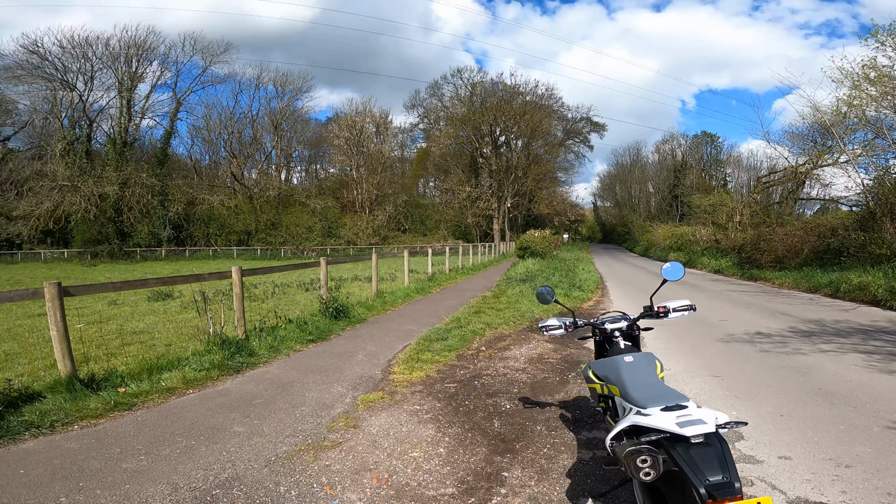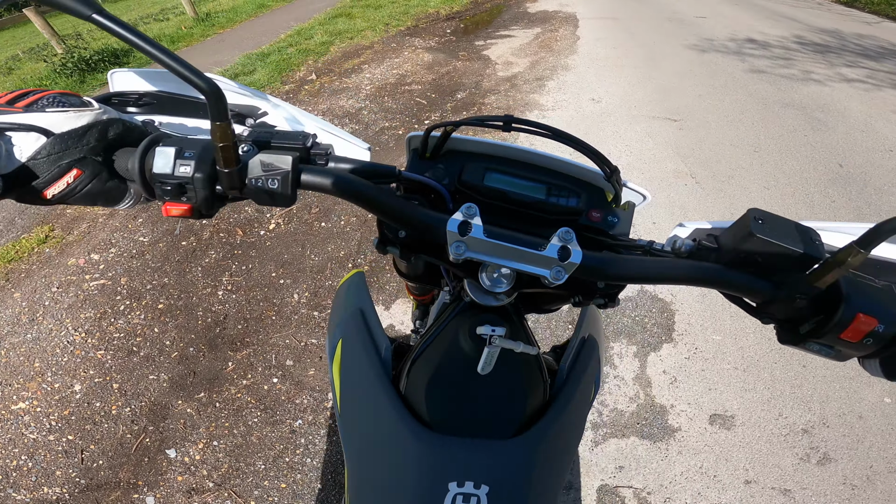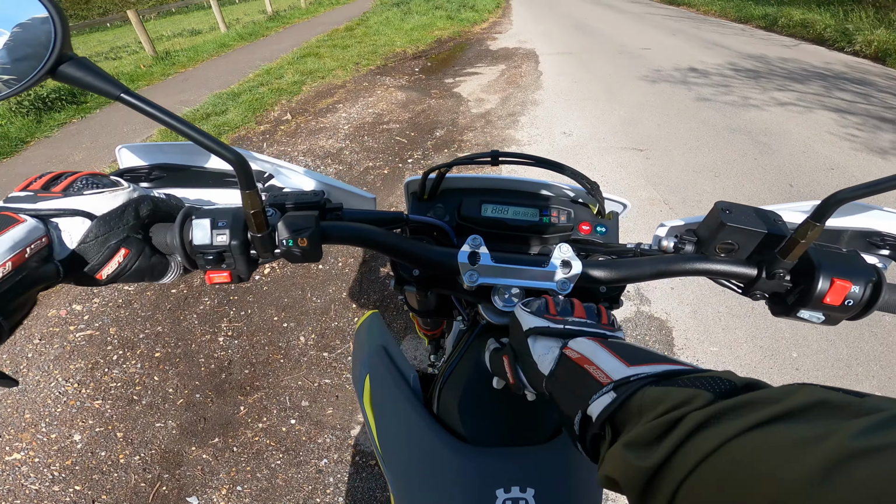We've got the 701 Husqvarna 2021 plate from Whole Shot. Thank you very much to Whole Shot for letting us take this bike out today. So this is my first time riding a proper supermoto, so let's see how it goes. Okay, on the start up, so everyone knows it's got the Husqvarna slip-on can, so it's going to sound a little bit noisier than the stock can that comes with the bike.